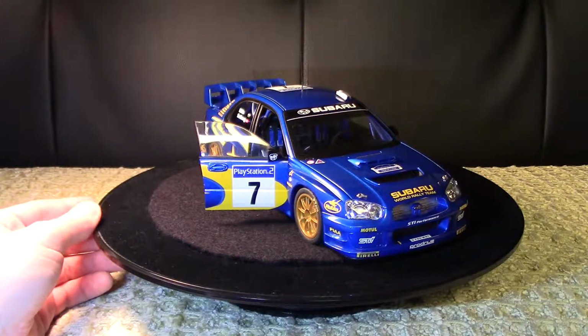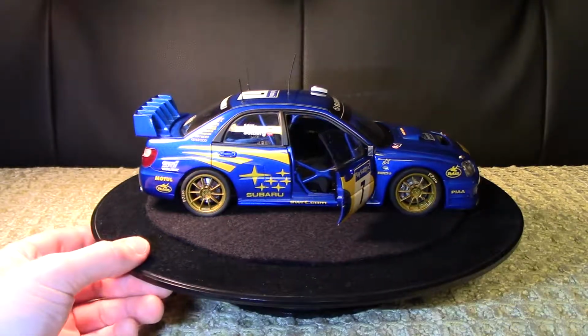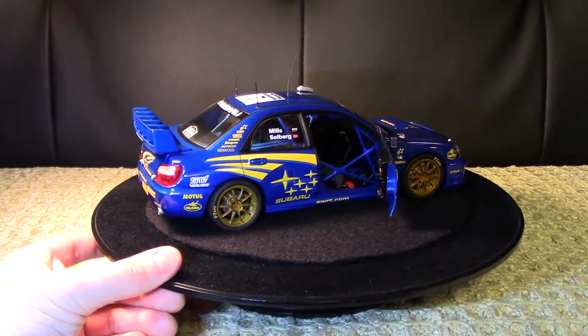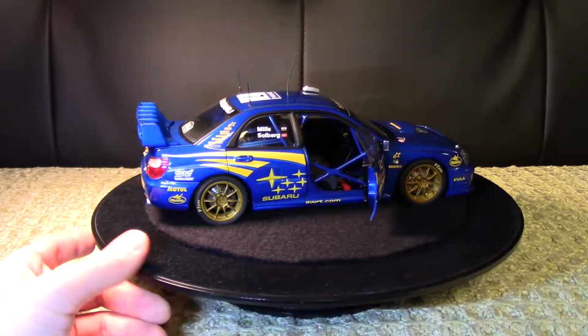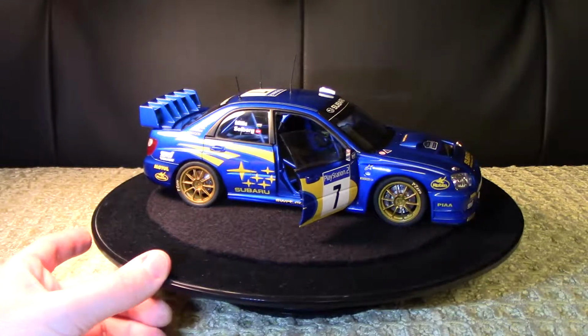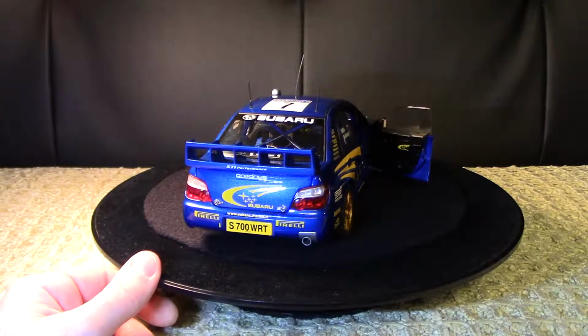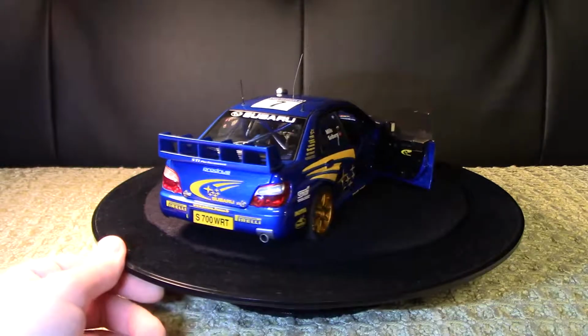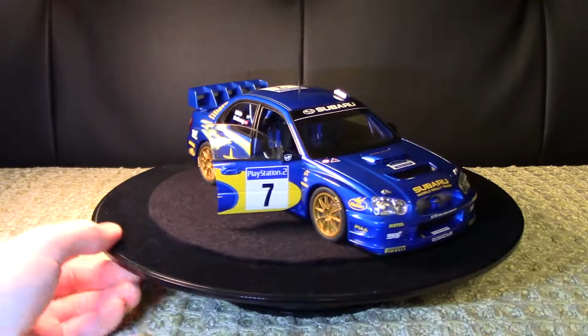And what I was saying is those harnesses there that go through the racing bucket seats, you can see them in the back window there, and they're attached to the roll cage in the back. And even on the door, you'll see the little Subaru Rally logo. Really exciting.